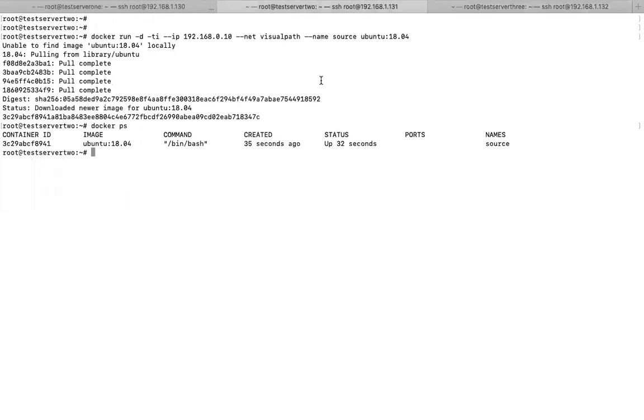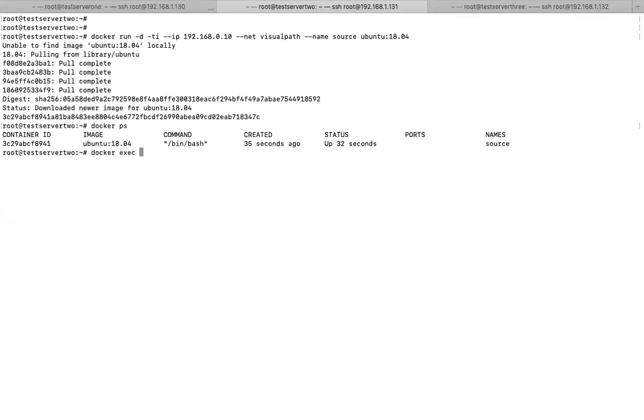Let us log into this container and see how this networking looks. How many interfaces will you have? What is the IP address you will get for that particular interface? Generally in a container, you will see only one interface, and that too with the IP address which you get from the bridge network, right? Now let us log into this particular container. You can log in to this container or this container as well. Both are accepted.